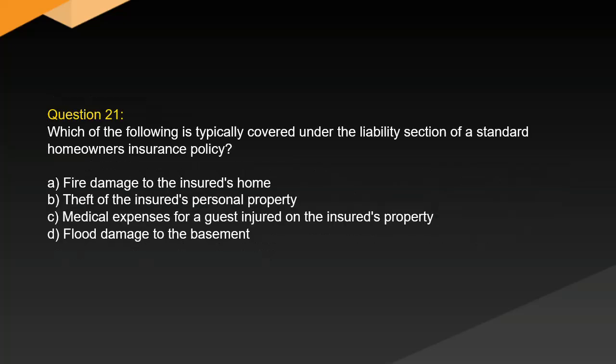Question 21. Which of the following is typically covered under the liability section of a standard homeowner's insurance policy? A. Fire damage to the insured's home. B. Theft of the insured's personal property. C. Medical expenses for a guest injured on the insured's property. D. Flood damage to the basement.